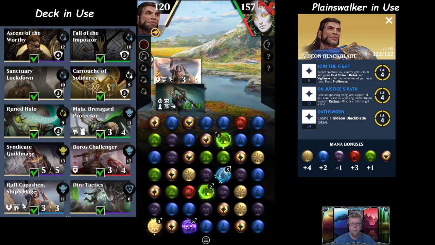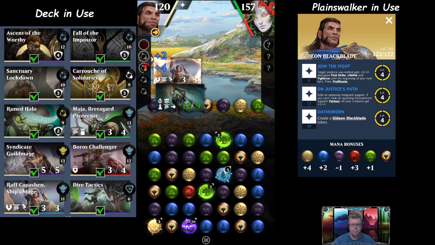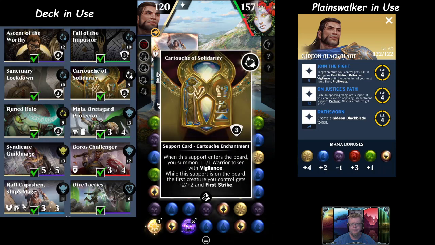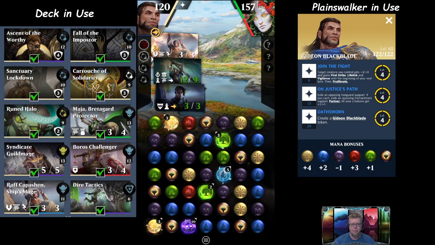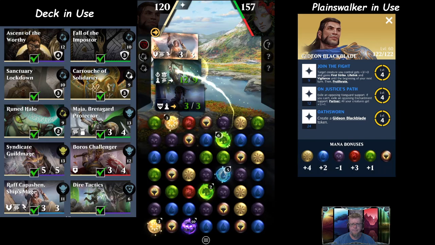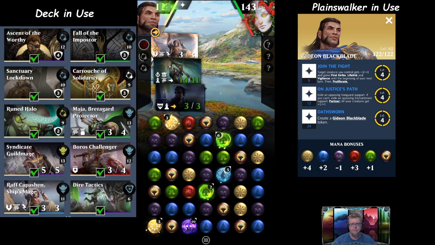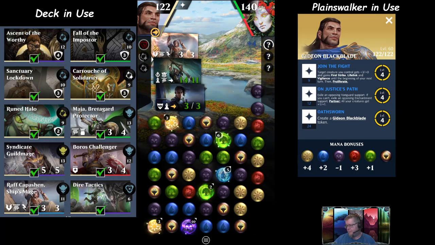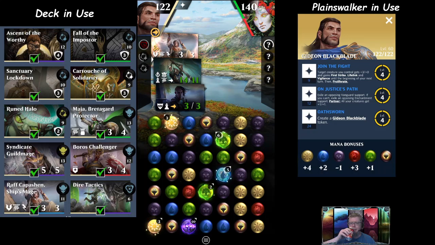Alright, so... Oh, another Sanctuary Lockdown. Very nice. Alright, I'm trying to get rid of these supports. I don't see a way of doing that this turn, because I had a way, but it changed the color on me. Let's get loyalty, shall we? Nice little cascade there. +2/+2. So this one is pretty much in the bag. It's just a matter of time now.